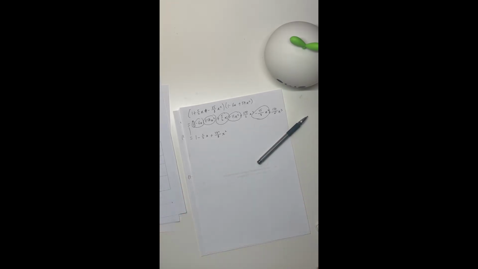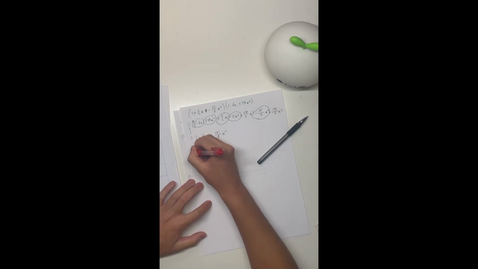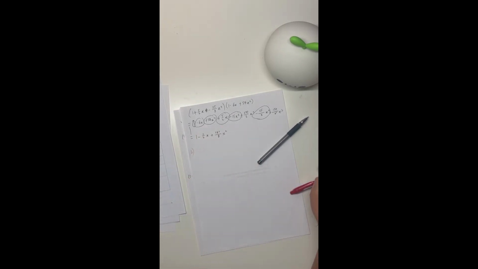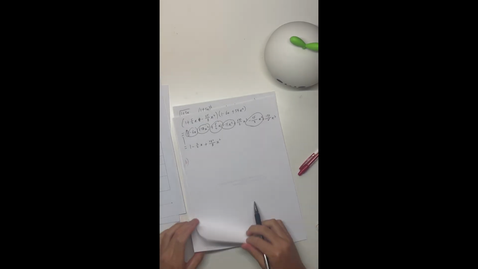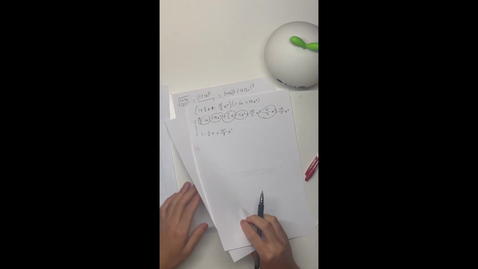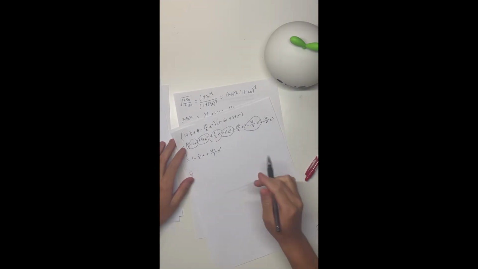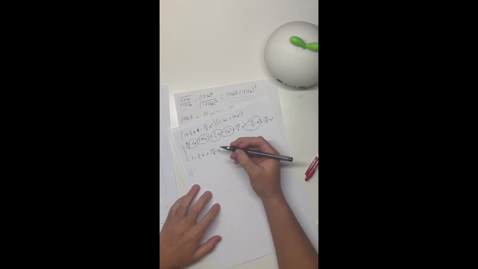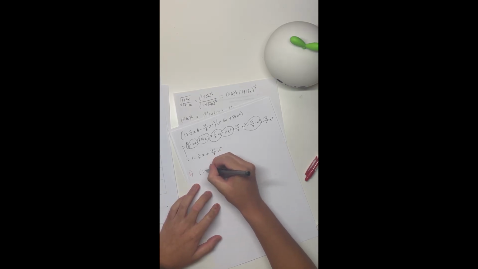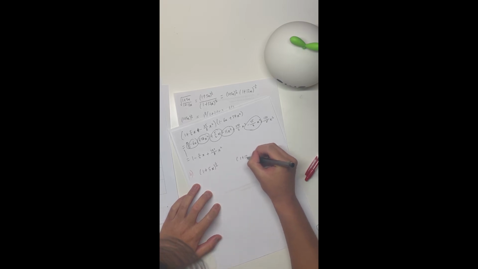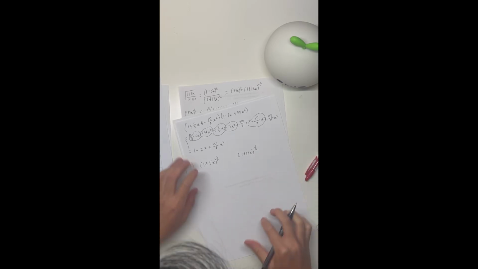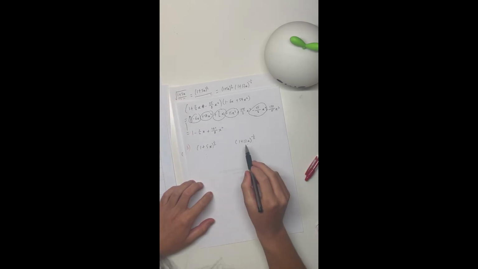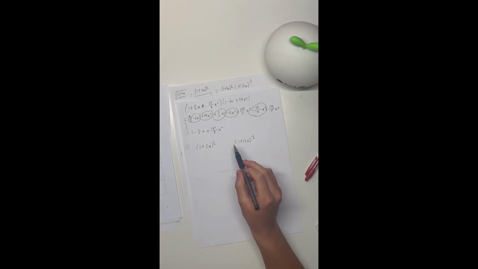So now if we move on to question B, I mean 19b, we're asked to find the value of x for which the expansion is valid. So this seems hard, but it's not. You just have to write the brackets that you expanded before. So we used 1 plus 5x to a power of a half and 1 plus 12x to a power of negative a half. So we have these two, and we have to find the value of x for which the expansion is valid.